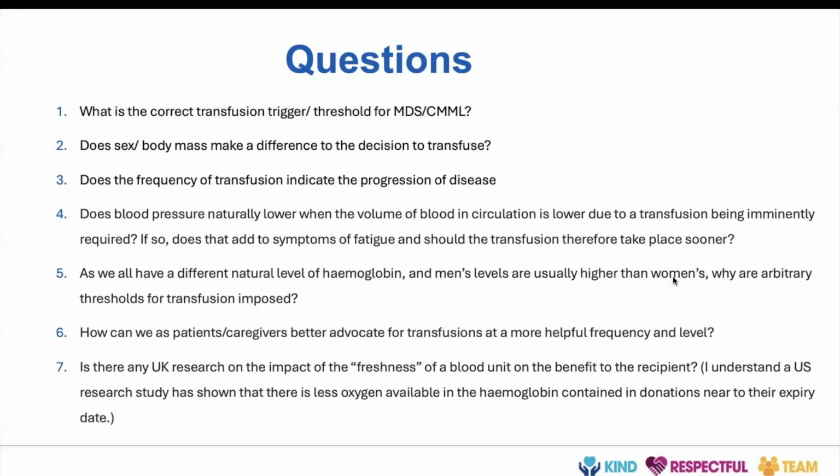So if your clinician documents, we are trying to aim for a target hemoglobin of this, or we are trying to transfuse you when your hemoglobin gets to this level, and we would like you to have 1-2 units of blood, and that is documented in your notes, it takes away some of the ambiguity in outpatient departments. As you can imagine, in the outpatient department, there are lots of different patients.